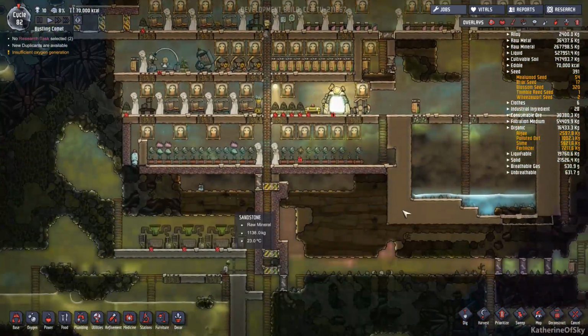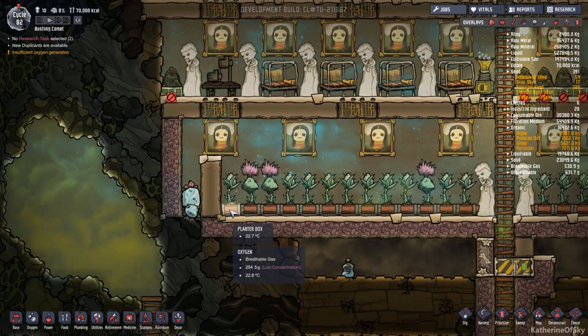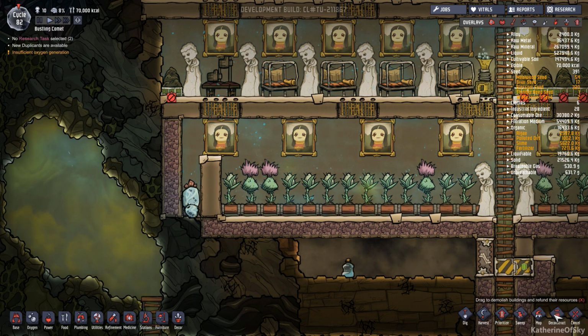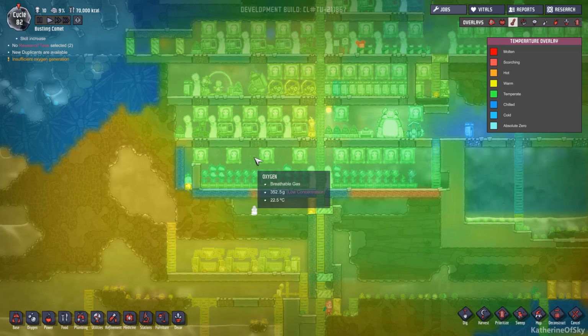But, so I want to actually, oh, look. Oh, our Wheezewort finally came up. I had to delete a planter box here because they had picked up the Wheezewort seed. So I just walled it off. So let's go and deconstruct that wall for now. And looks like our temps are okay.